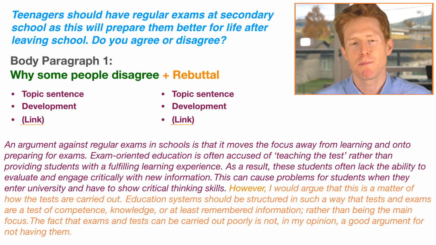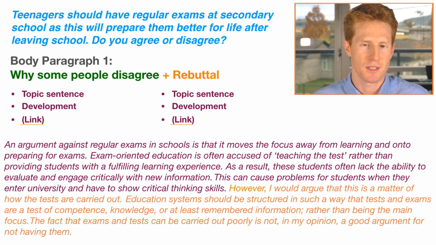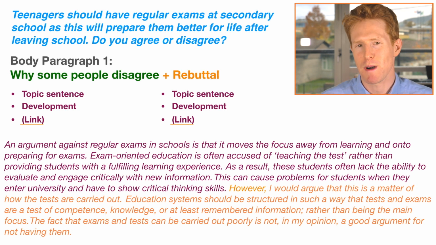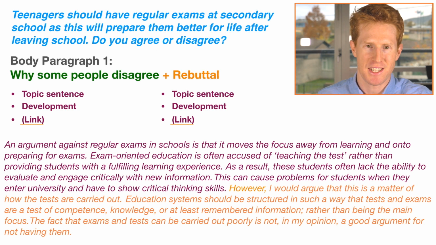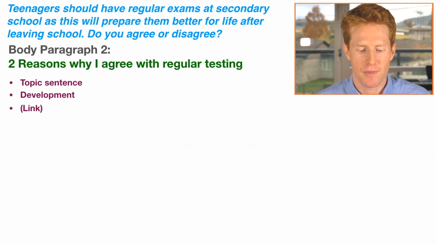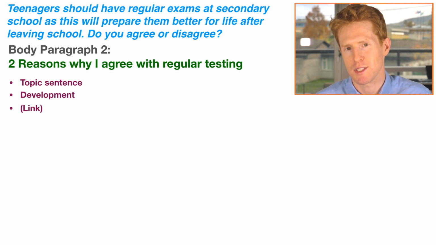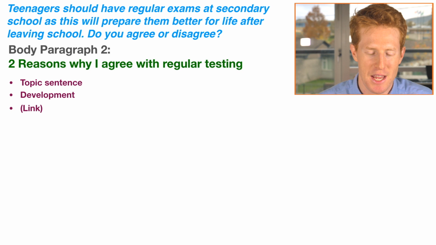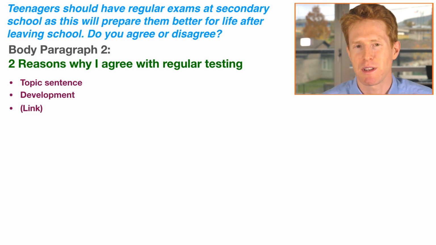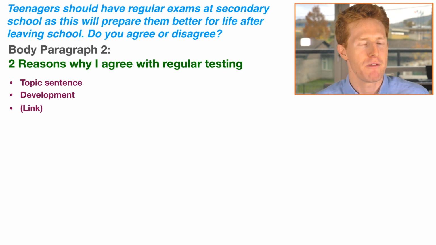Okay, so do you see, this body paragraph has introduced an idea that disagrees with the idea of having regular exams, and then it also introduces a rebuttal criticizing that main idea, or pointing out the flaws in that main idea. Next, we have body paragraph 2. Now, in this body paragraph, we're going to have either one reason or two reasons why we agree with the statement. So, why we agree with having regular exams at secondary school. So first of all, let's look at the first idea.